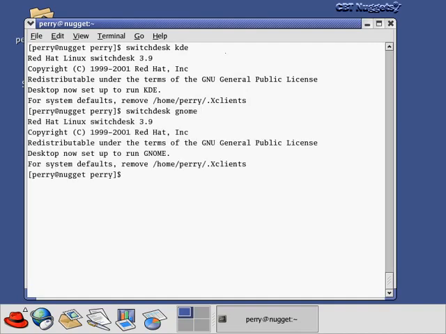Okay, and now GNOME is my default desktop again. So this is one way to change your default desktop. Before, when we were playing around with the display manager, you saw another way to do it. If you just pick a particular display manager to log into for this session, you get prompted: okay, you chose KDE for this session. Do you want KDE to be your default for future sessions? And if you said yes there, that would have the exact same effect as saying switch desk KDE. Okay, so that's one thing I wanted to show you.